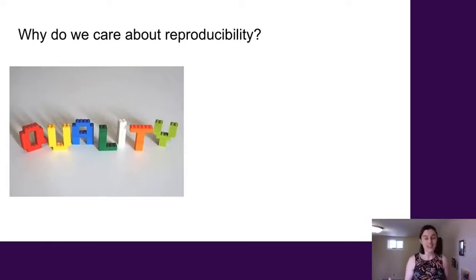The reason is that no matter how amazing your finding is, if no one else can check it in any possible way, then it's as good as a myth, right? It's just a fairy tale. Even if the science was really, really good, no one else has any way of knowing. So work that is not reproducible is not high quality and does not, I would argue, contribute to the scientific literature.